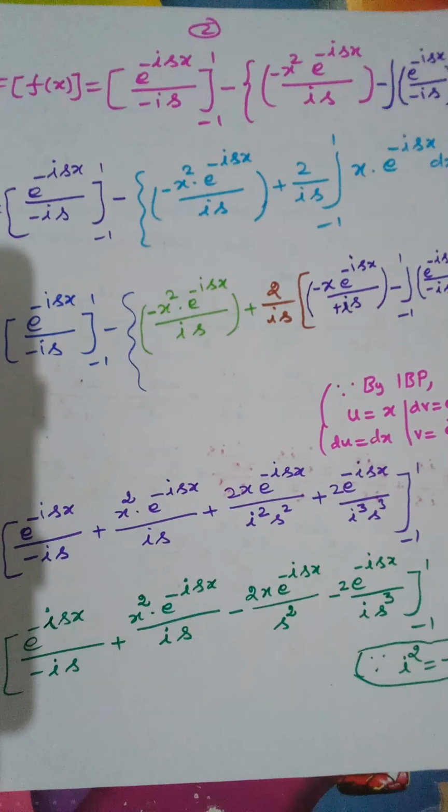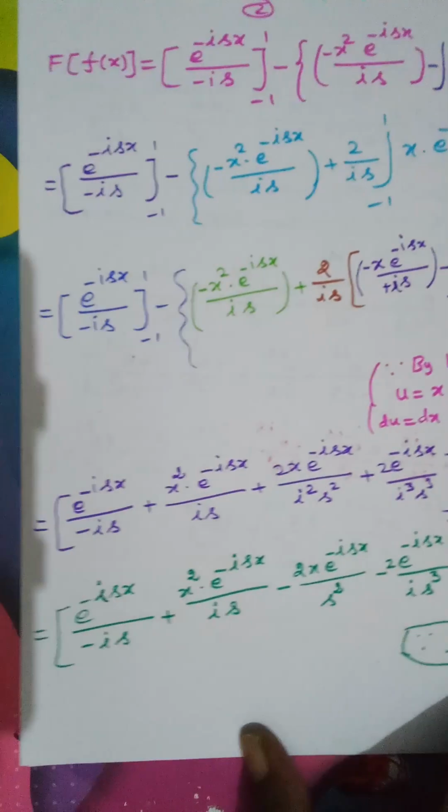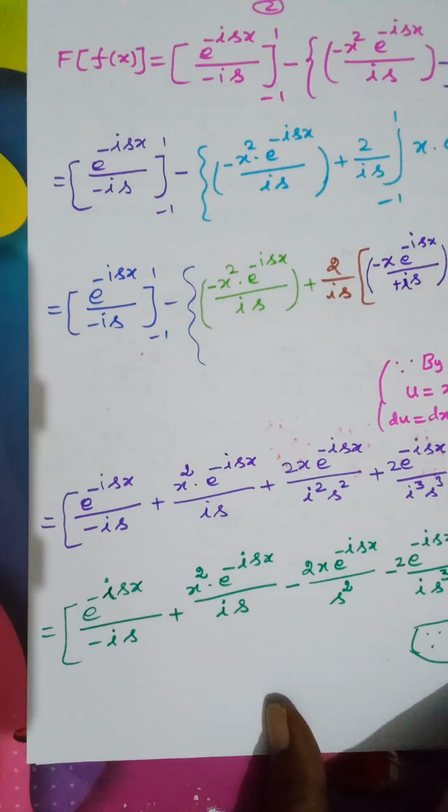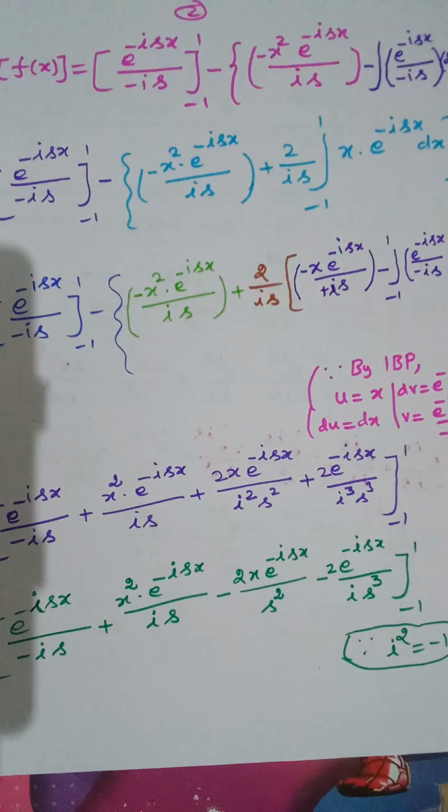From the second term I can take the constant 2 from the numerator and i s from the denominator. So, integral from minus 1 to plus 1 of x into e power minus isx into dx, isn't it? Go to the next level. So e power minus isx by minus is from minus 1 to plus 1, no change, keep as it is. And go to the next one, minus of, it is also keep as it is, minus x squared e power minus isx by is.